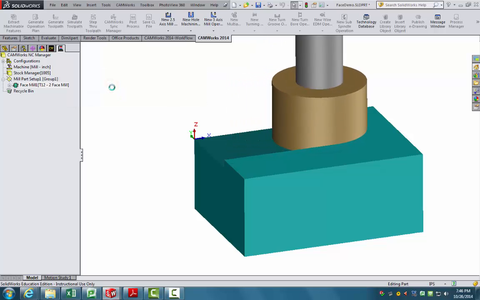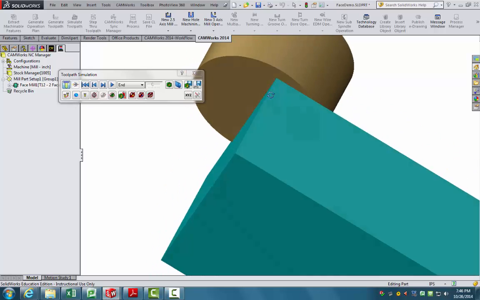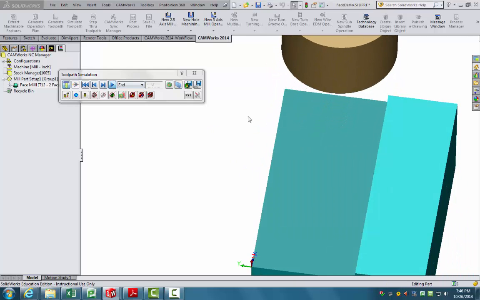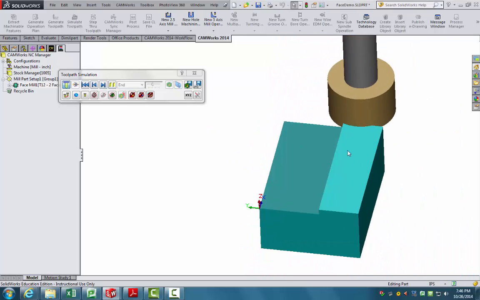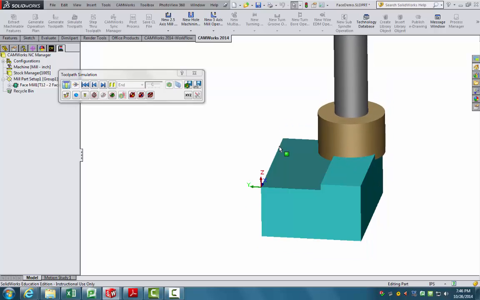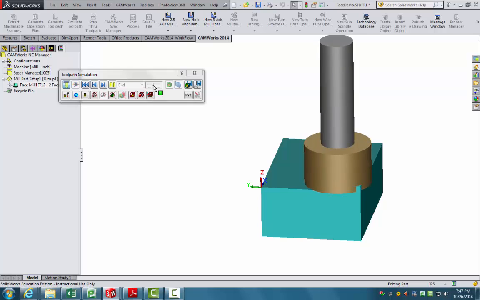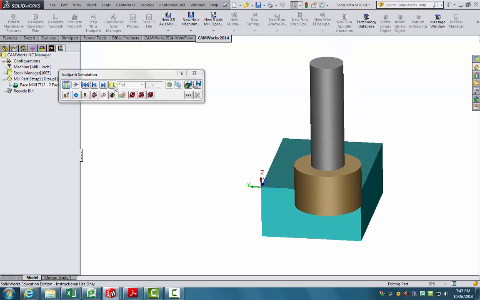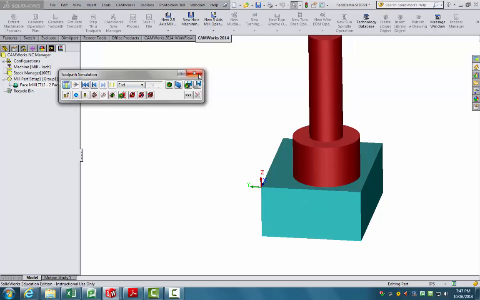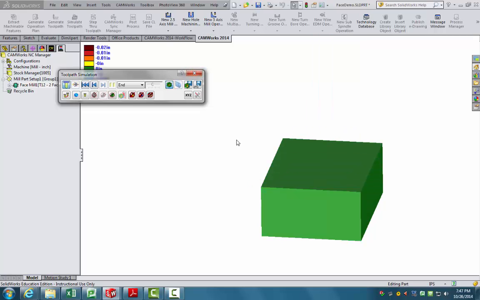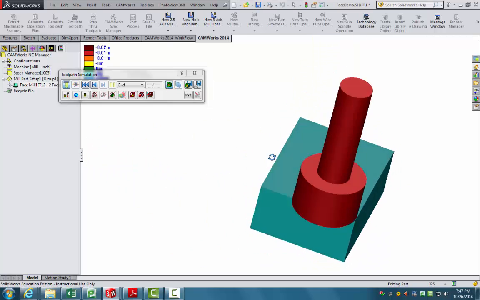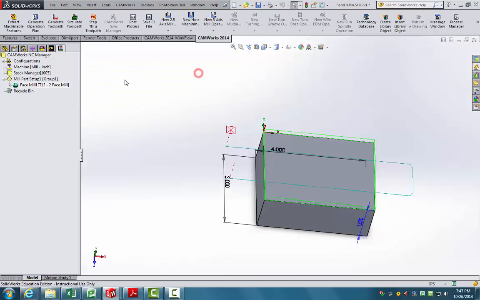I could just pause this and see that there's a small amount of overhang. Continue. Sometimes when it's playing, SOLIDWORKS can be a little bit buggy. And it seems to be working just fine. So with that, we can show compare. The part looks all green. It seems to be working just fine.